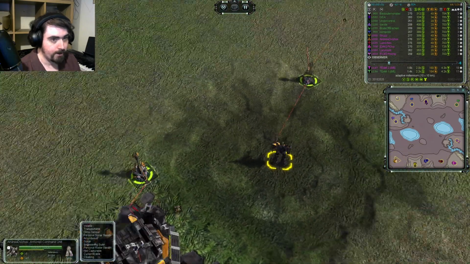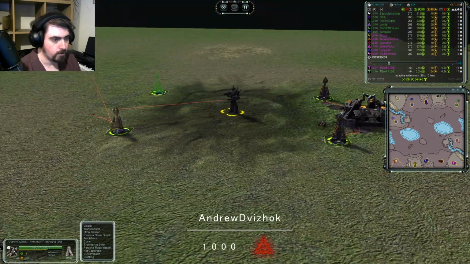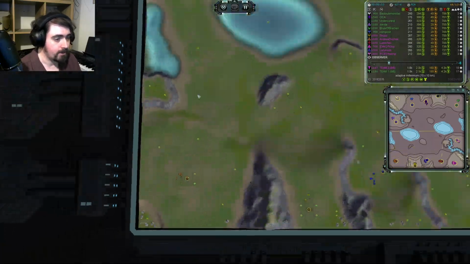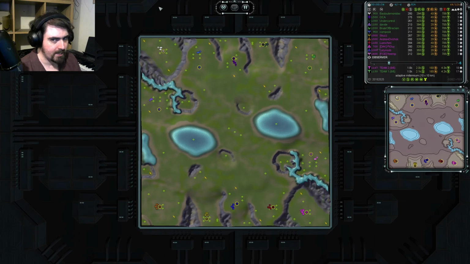So here in vomit brown, we have AndrewDvizhok. We'll call him Andrew. And he's Cybran. He's 1000 rated. And everyone's gone first land. Since that's pretty much the meta for everything now, I'm only going to tell you if somebody starts other than first land, save you a bit of time.